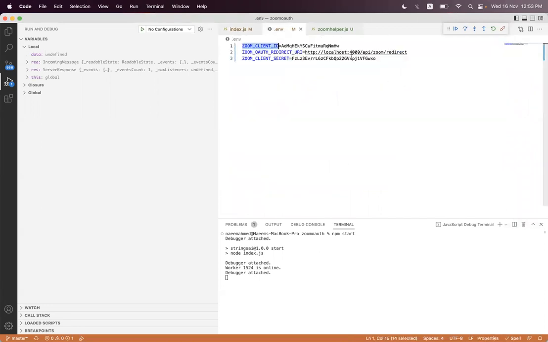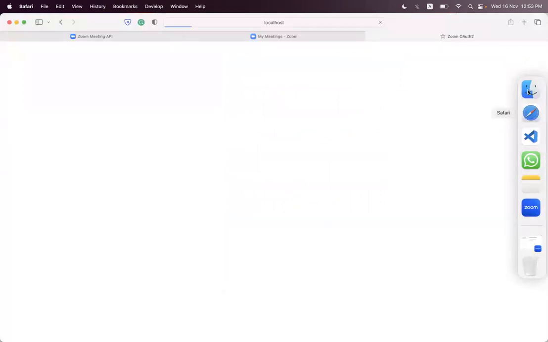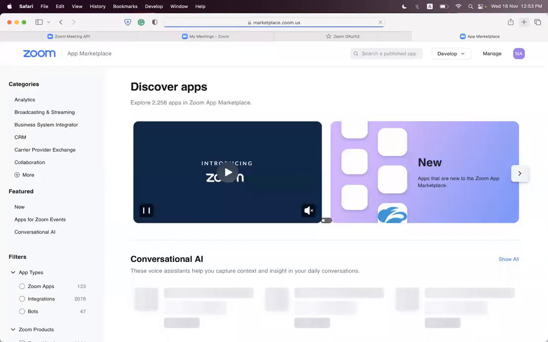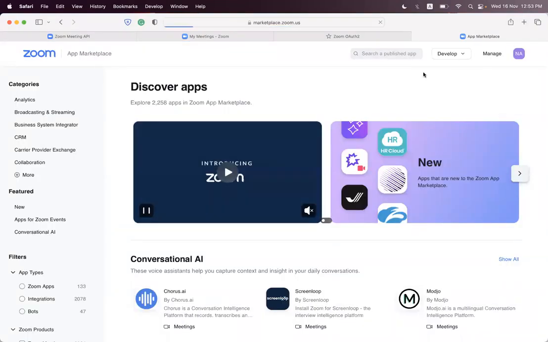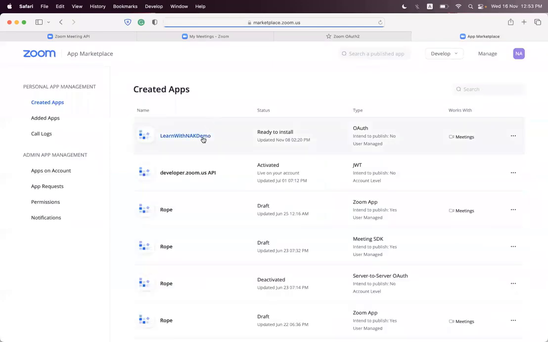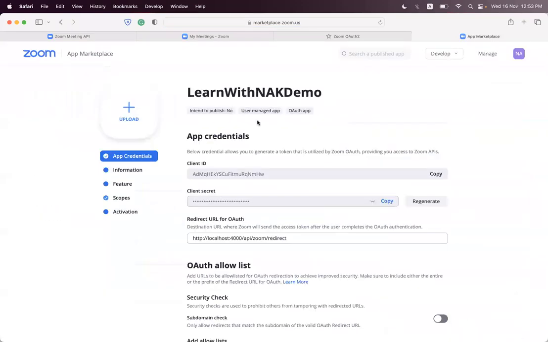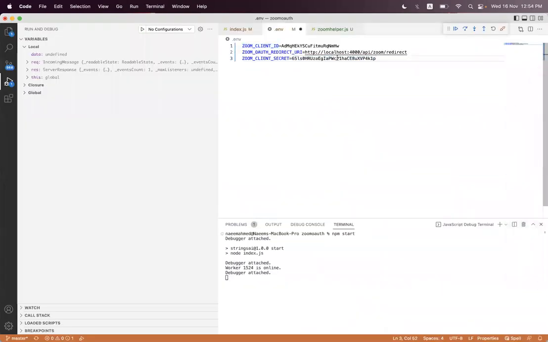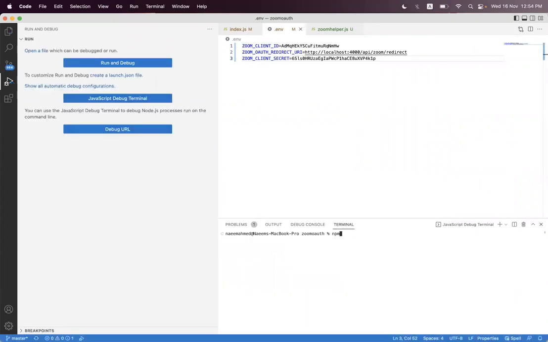Oh, I think I have regenerated the secret previously due to security reasons. Because I am publishing the videos on a public platform, YouTube, once I end the session, I regenerate my secret, so that security will not be compromised against my account. So here we just copy this and change it, save, and Control C, and then start.